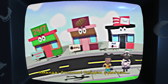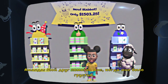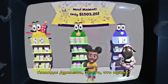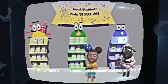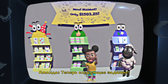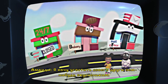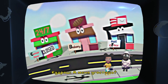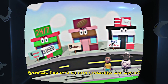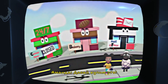Good job! Let's go to the store! Let's pick out a card. My friend helped me when I was sad. What kind of card should I send them? Do you think that's what they need? Great! I found the perfect card! Time for the next errand! When friends do nice things, it's important to thank them. I want to get my friend a special treat. Where can I buy a treat for my friend? Good job! Let's go get that treat!